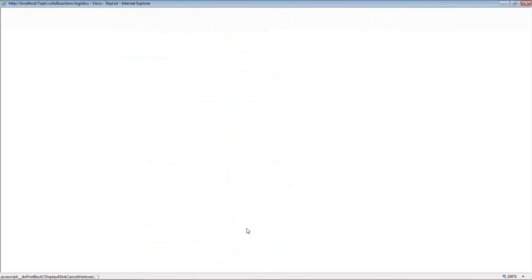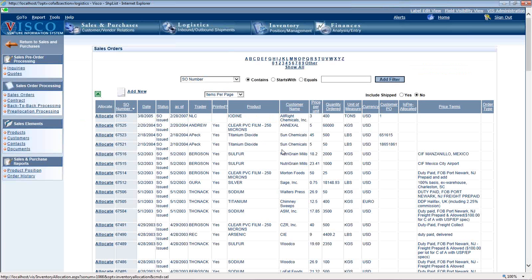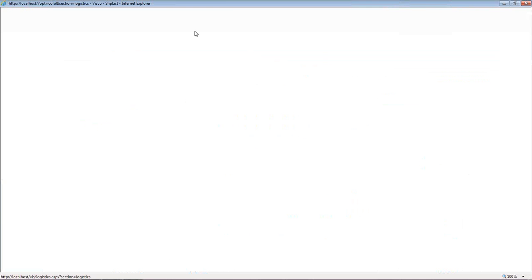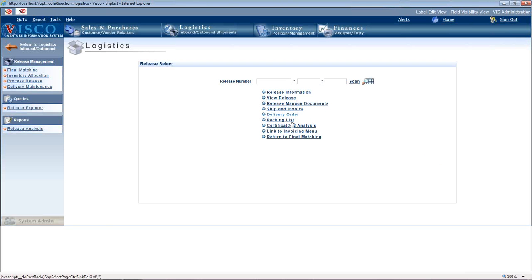And then the final piece is you can actually generate a certificate of analysis document that you send out to the customer, and those we customize for each specific customer, so it'll have your logo and address and everything in it. To do so, you go into logistics menu, process release, and then you'll see it's this third link from the bottom here, certificate of analysis, which will be the actual C of A with the product specs, and as I was saying before, it can include the customer specification requirements along with it if you want.